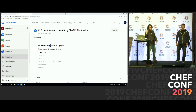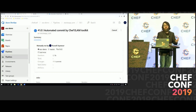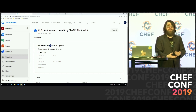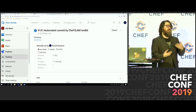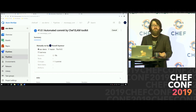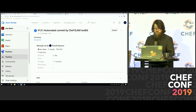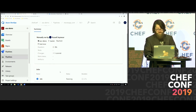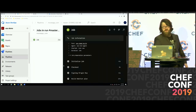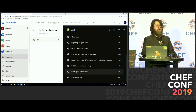So speaking of the pipeline, here is that pipeline. We've got an Azure pipeline YAML file that's defined, leveraging the Habitat extension for Azure DevOps so that we can automatically enroll things like our Habitat signing keys, so that we can create our packages underneath our origin, as well as making sure that Habitat is installed on a target build agent. Now we can actually see what's going on in here. If we go poke at the job, we see that it's going to be grabbing all the code, putting our origin keys in place, building the plan, and then creating that artifact and putting it into Azure Artifacts so that we can pull it down. So I have that artifact downloaded already.